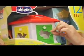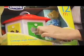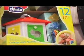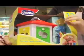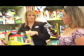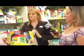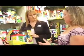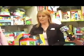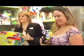But in addition to that, there are keys. For example, the green elephant would go behind the green door. You need the green key to unlock it and get it out. So it really continues learning with them. At one, they usually just start with those shapes, and sometimes they can do those, and they need somebody else to help them with the key. But before you know it, it's the learning toy without anybody knowing that they're learning. So it not only helps with shapes and colors and animals, but also motor skills. And then you can put all the pieces inside, and it has a little handle right here. You can carry it around. So easy pickup. Easy pickup.